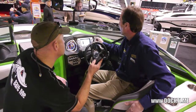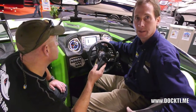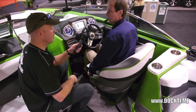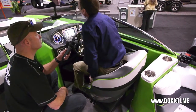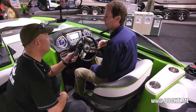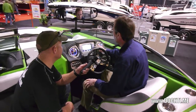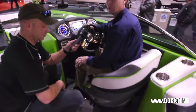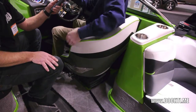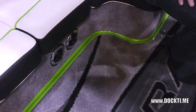The ballast capacity on this boat is 2,200 pounds. One of the really neat features is this seat — it's a racing-style seat with a drop-down bolster, so if you're docking and want to get up quickly, you can slam that up and see over the windshield. It comes standard with a heater in the seat, and you can control the seat height electronically. There are also two heaters in the boat itself — when you get out of the water and you're chilled, you can throw one under your towel and be nice and toasty warm.